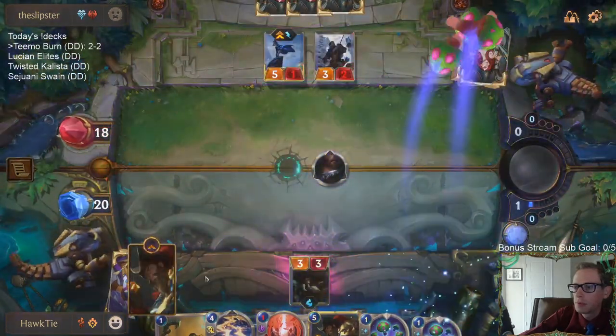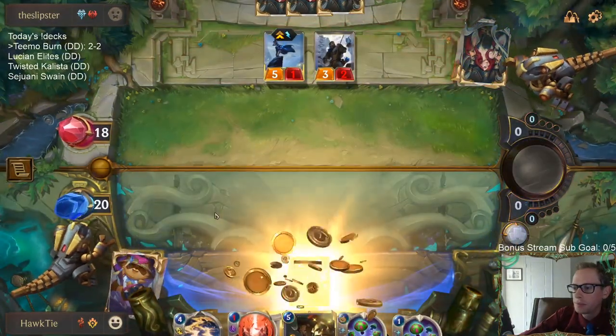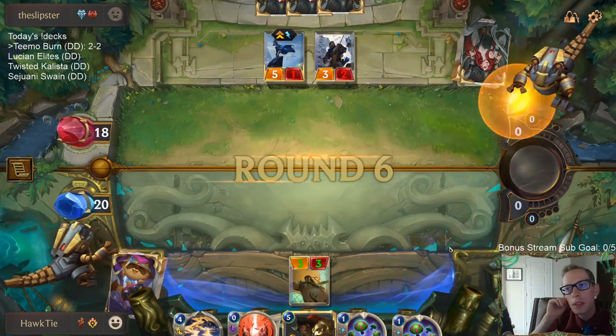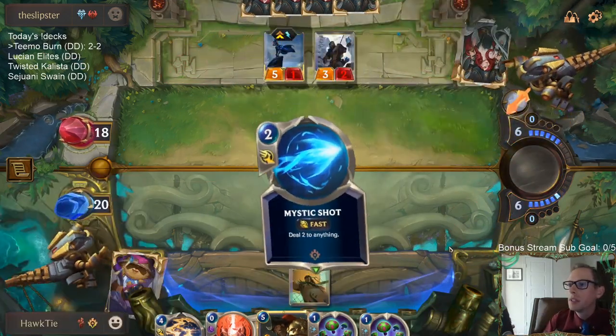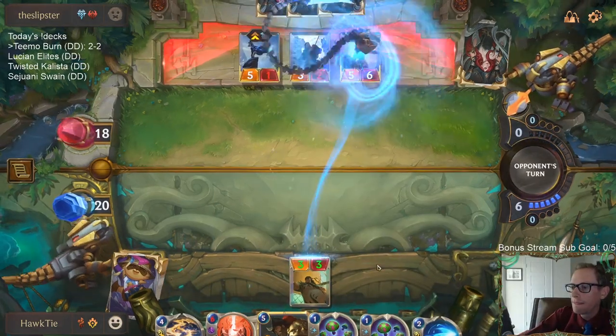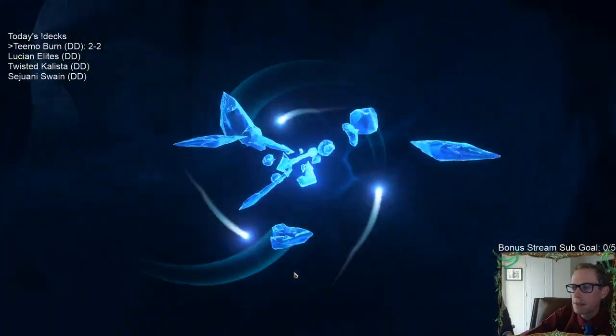There they go. All right, now we'll have 3-3 Jagged Butcher. Of course, if they attack right away. Bow to no one. Avarosa, guide me. Dang.